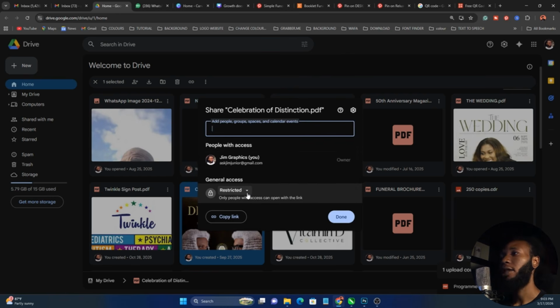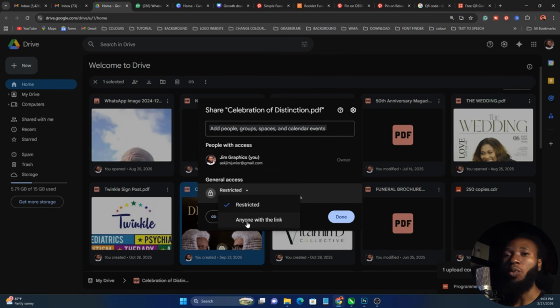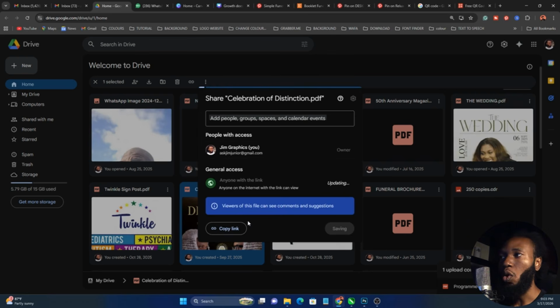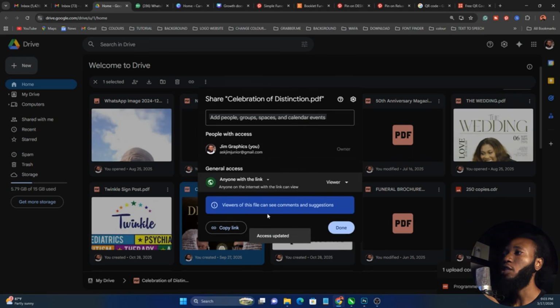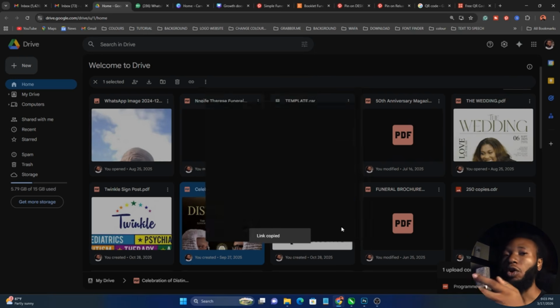Click on this to change it to anyone with the link, so that if anybody scans it, they can have access without having to ask for permission. So change it to anyone. Once it's done, make sure it says access updated. Now you can copy the link and click on Done.